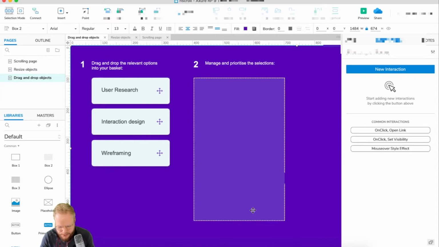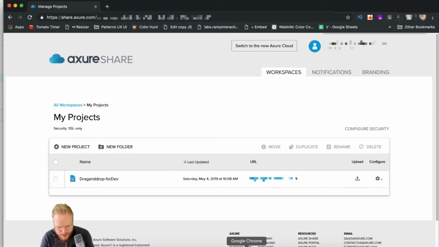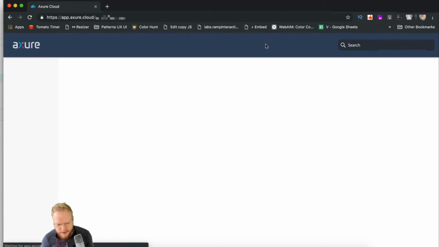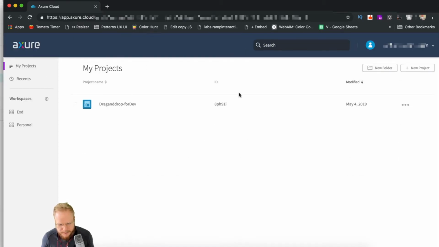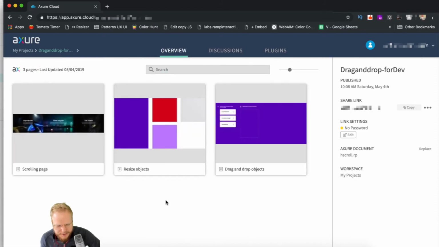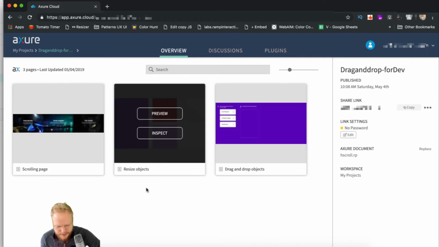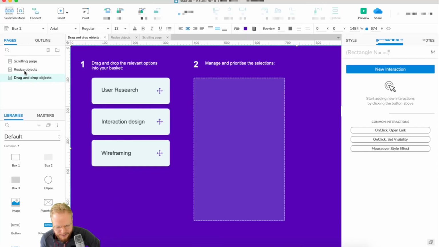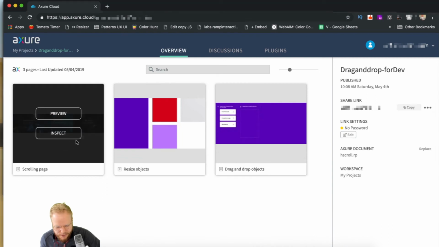And so as you can see, the prototype has been uploaded and I can go to Axure online. But the new interesting bit is the new Axure Cloud. If you're new to Axure 9, you have a button on top, which is almost like a beta version of it. If I go into it, it's going to open an app which has a slightly different outlook. I mentioned this in previous videos, but you're going to have many more options to play with. And if I go into our prototype, you're going to see that I have all those pages from my Axure file presented in a visual outlook.